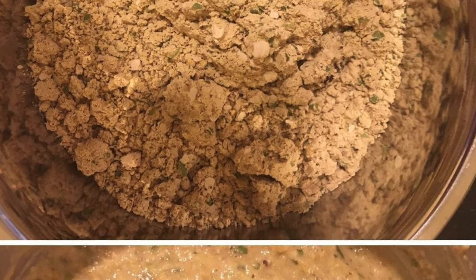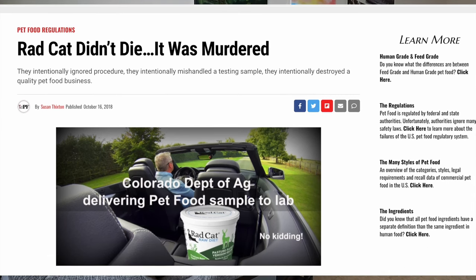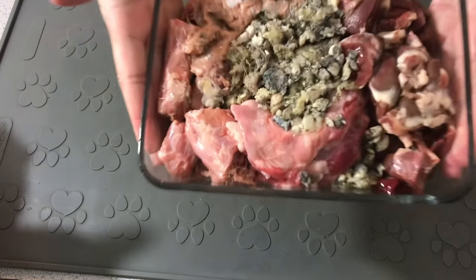You could save thousands on your cat's food depending on what you're currently feeding. I took the best of the best in each category and compared it to Jericho's homemade raw meaty bones diet to show you the actual cost of each, savings per day, and savings per year. I used to spend around $2.66 on Jericho's human grade dehydrated food, then about $3 a day on his complete raw food, and now I spend about $1.52, saving me $540 each year.